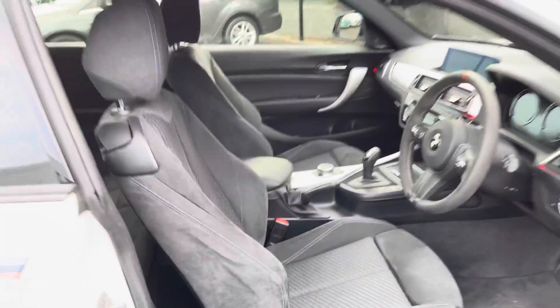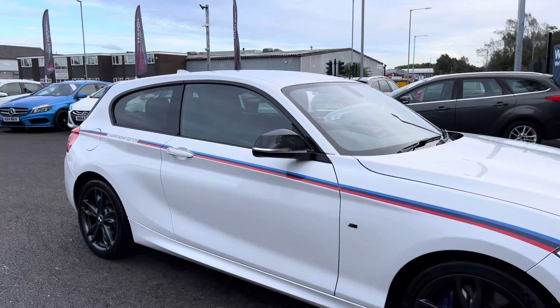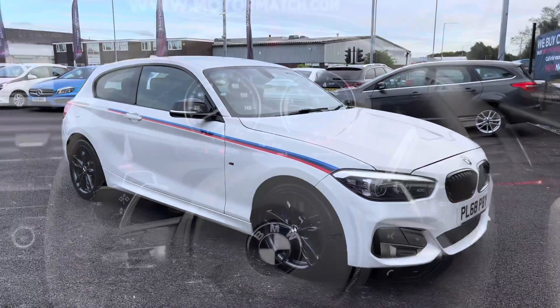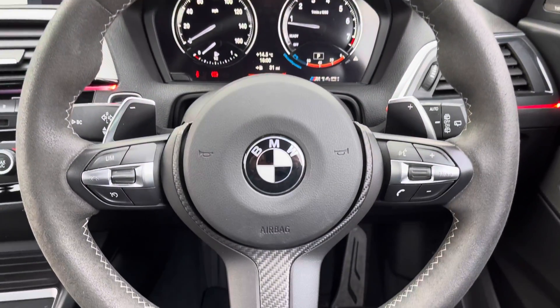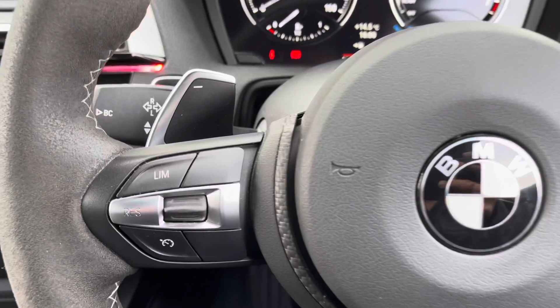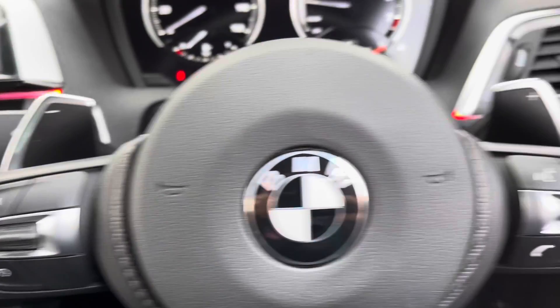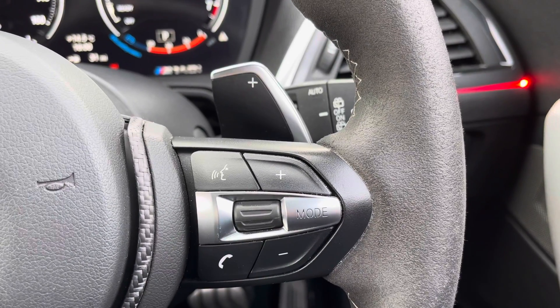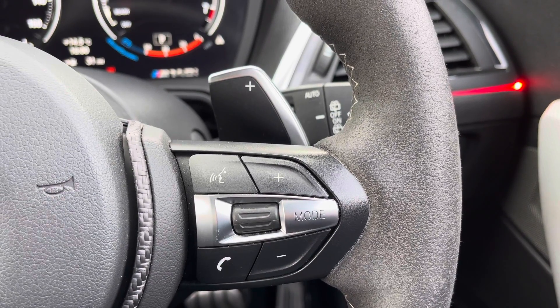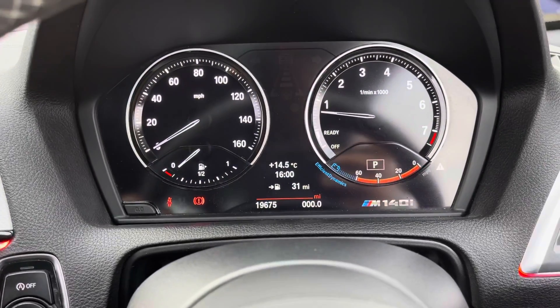I have shown you the 360 degree view of the exterior and the interior, so I will now show you some of the technology while sat in the driver's seat. Inside the vehicle is the M Sport 3 Spoke Wade multifunction steering wheel. To the left is cruise control with brake function and speed limiter, making motorway journeys that much easier. To the right are your audio controls as well as answering your calls and voice recognition. On top are the gear shift paddles. By pressing the button on the end of the stock here it will show you different driver information.